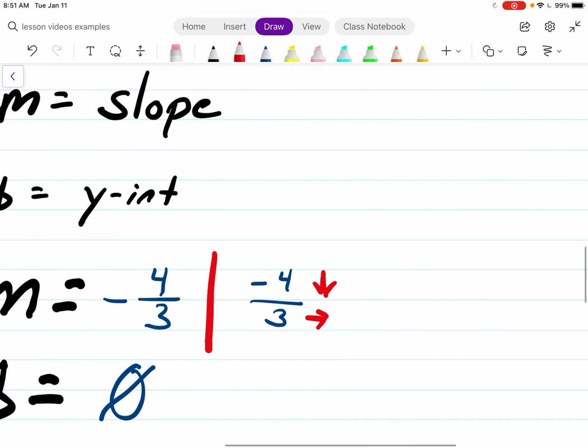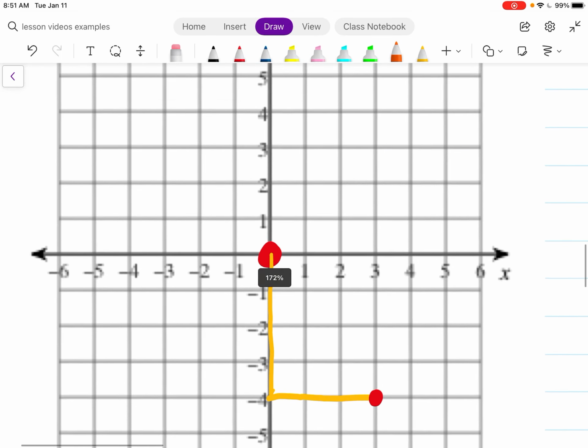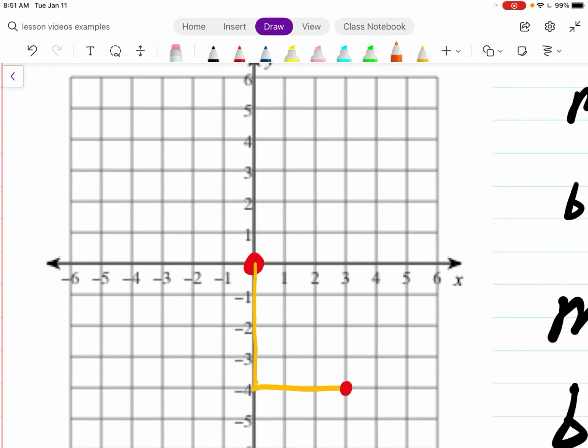However, let's do this a little bit differently. Let's say we use the same slope, but we make it positive 4 over negative 3, meaning we will go up 4 and left 3. So let's see what that does to our line. Starting at our y-intercept, we go up 4, 1, 2, 3, 4, left 3, 1, 2, 3, and put a point. And when we draw our line through our first 2 points, you'll see that it also goes to the point on the other side.